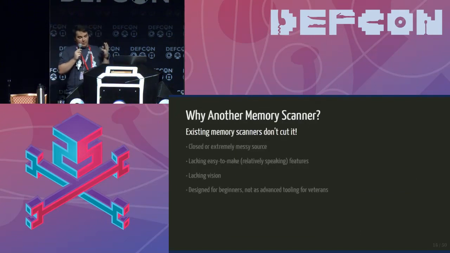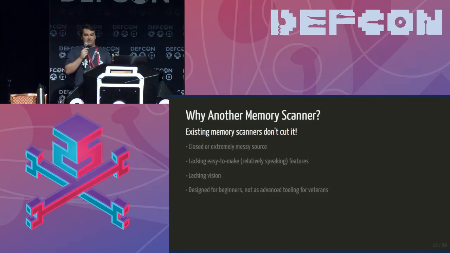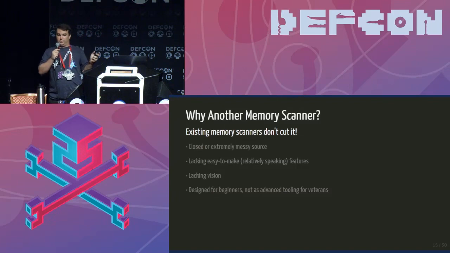So you might be asking, why another memory scanner? Well, existing ones, they just don't cut it. Their source is either closed and you can't look under the hood, you can't add your own stuff, or it's extremely messy, hard to understand, outdated, and they're lacking a lot of easy to make features. There's a lot of stuff that you can write scripts for in existing memory scanners, but sometimes you don't want to write a script to do something, you just want it to be there for you. And that comes from their lack of vision, really.